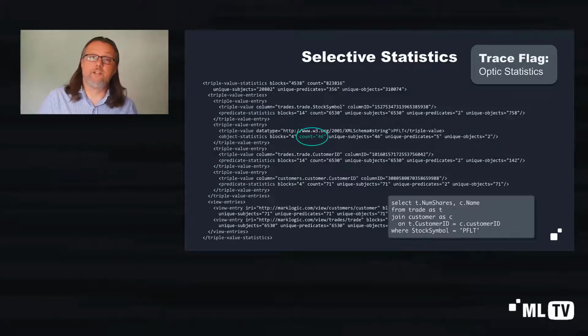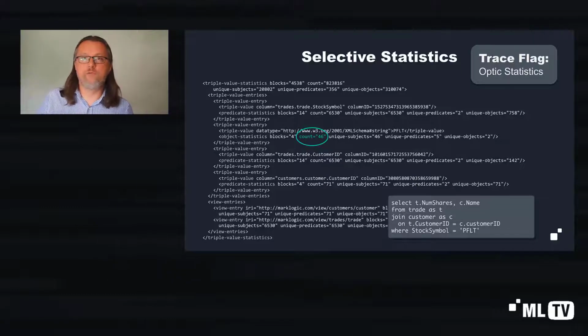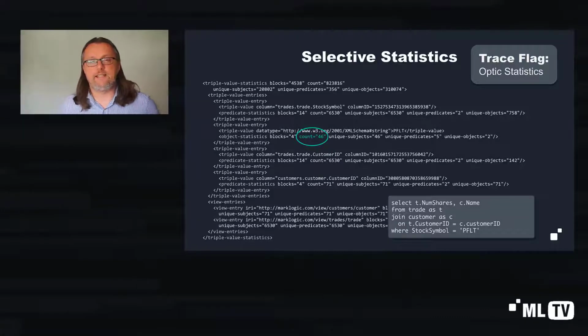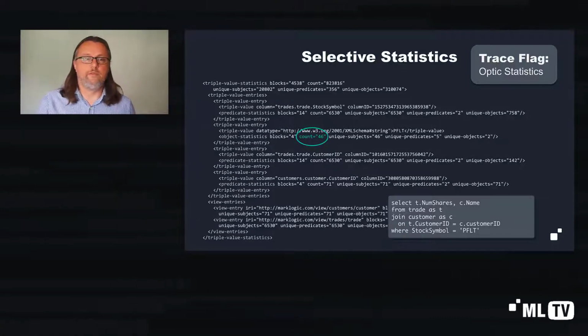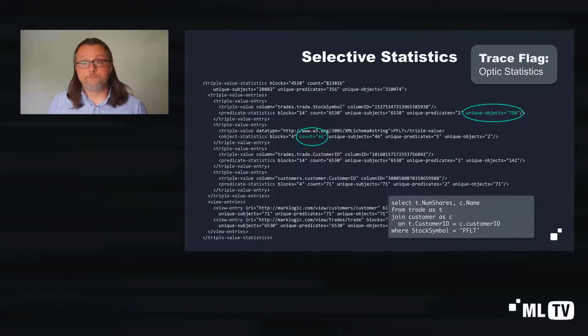In the statistics, what I usually hope to see is something like this. Here we've got a count of 46. So that's an extremely restrictive value. This value is actually the PFLT string that you can see from the query in the bottom right there. So we're saying stock symbol equals PFLT. And here's the statistics for stock symbol.